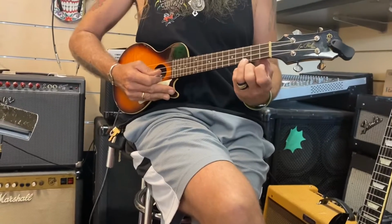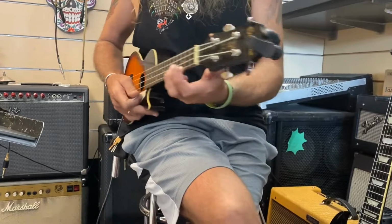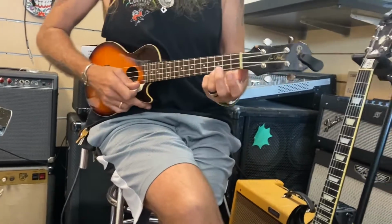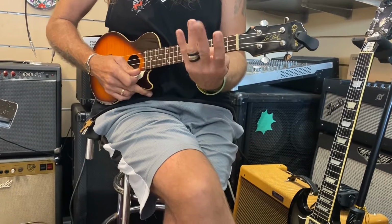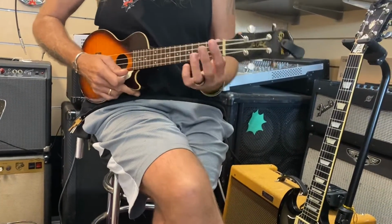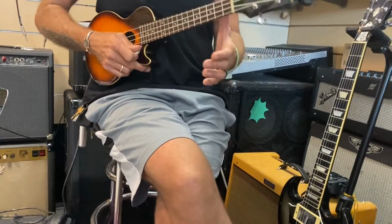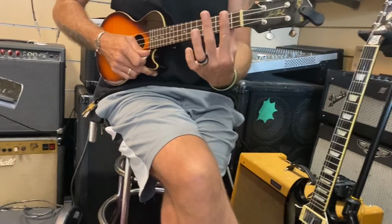We're using three chords. The first one is the C chord, and I'm using my third finger. Remember, on stringed instruments, we have a thumb, and then fingers one, two, three, and four. A piano player has five fingers, but on a stringed instrument we usually say the thumb is not number one, it's just the T or thumb, and then fingers one, two, three, four.